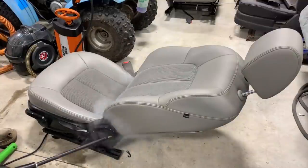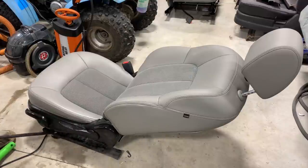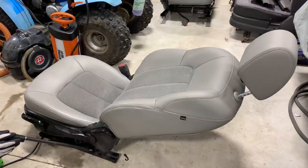I get comments about my steamer quite frequently. Honestly, it's just an old steam mop that we had with attachments, but we plan to upgrade soon.